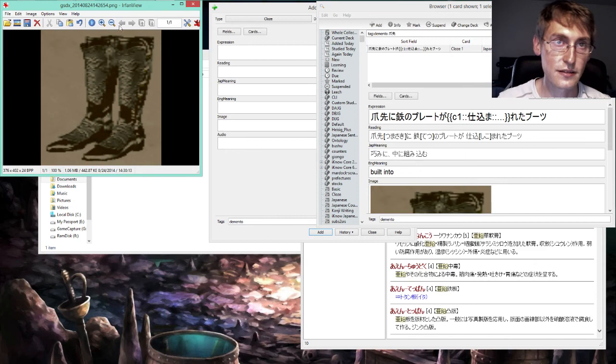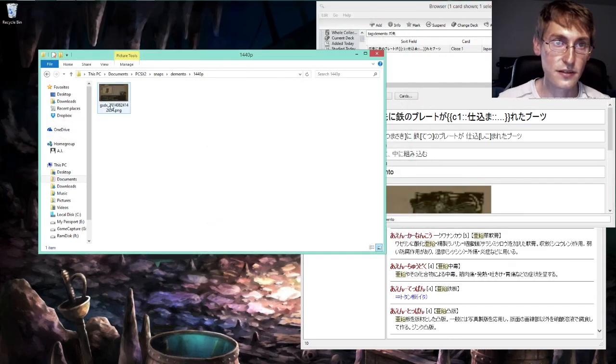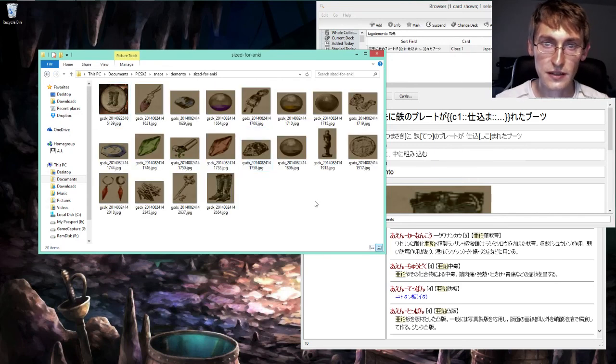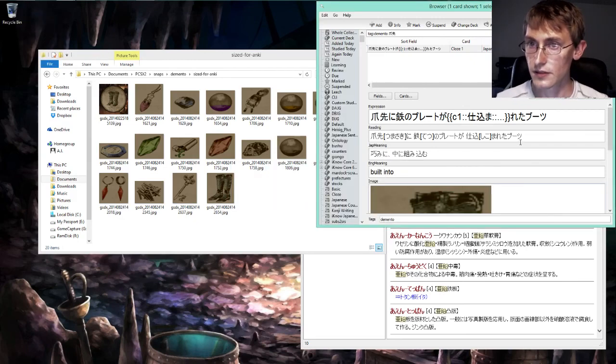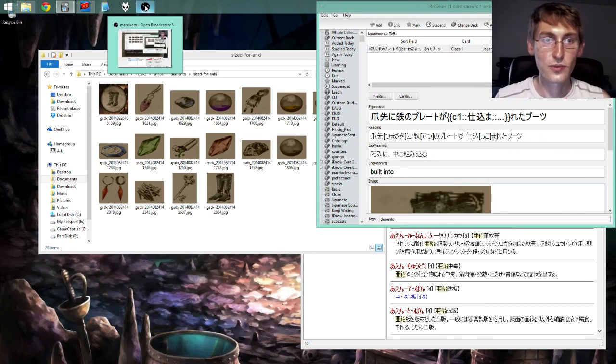Right. We're good. We did it. We made it through all those images. So these are all the ones we made today. Okay.